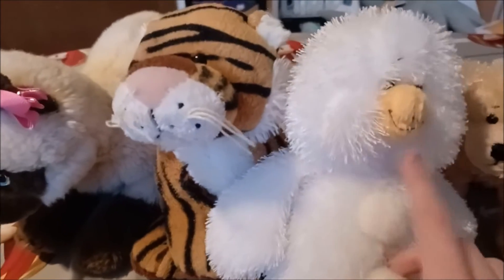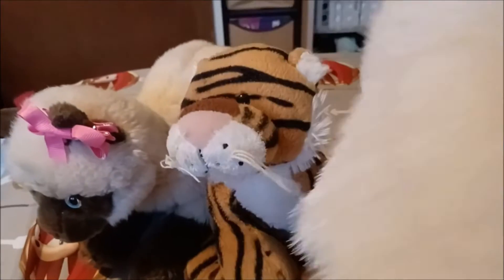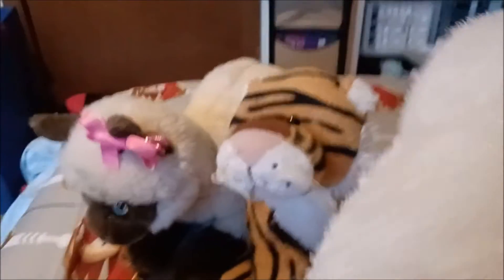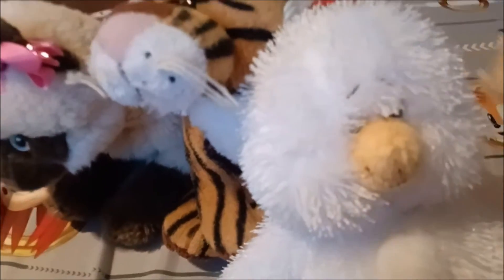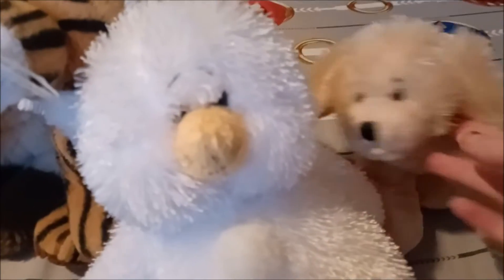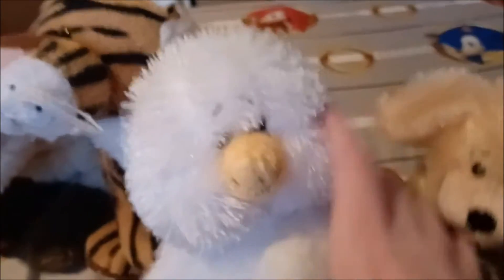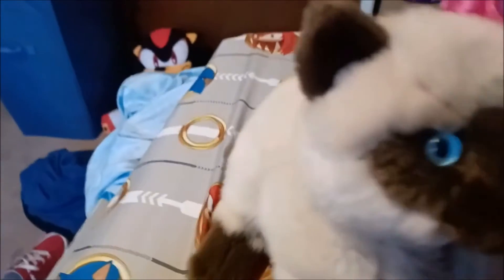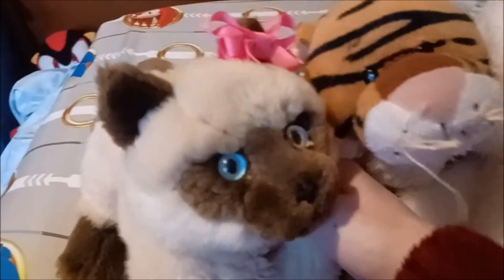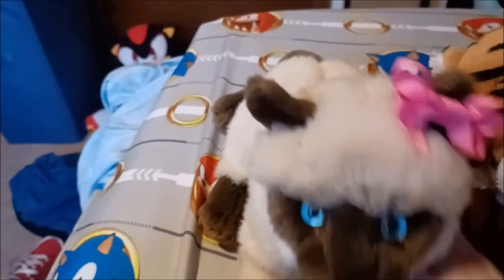These are the three webskins that I got. This one is going to be a girl for sure because I have a boy one already, and this one looks a lot newer than my other one. So this one is definitely going to be a boy because I have a girl in little kids. I just don't know about this one yet. That's all for this video and I hope to see you guys in my next one. Bye-bye!